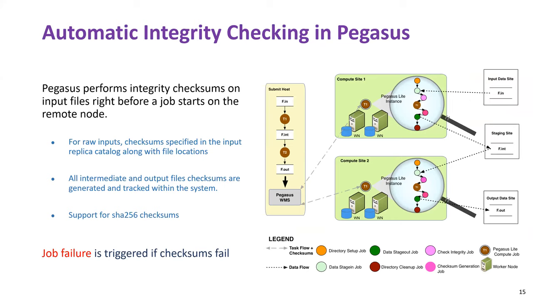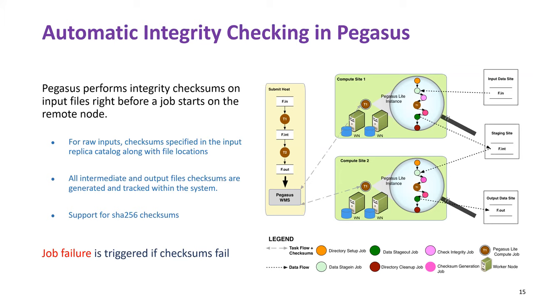I'm not going to go into super detail on how we actually implemented this, but there are two things I want to point out on this slide. One is up here in the top right corner, where we have zoomed in, like that little looking glass is looking at one Pegasus job on this one worker node. Even the job itself starts looking a little bit like a workflow now, where it has multiple steps. It creates a directory, it stages your data in, and then those two dots that are shaded pink or purple, those are the integrity checks and validation.